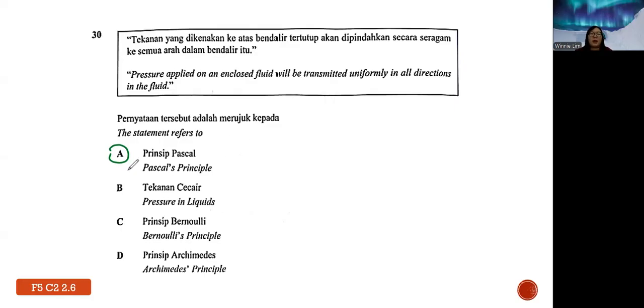So for those of you who have not yet memorized all the definitions, try to remember them by now, because you can use them not only in objective questions but also in paper 2, where there are 4 to 5 definitions. That's why it's a must for you all to know the ideas. Liquid pressure is h rho g. Then Bernoulli's principle is about speed and pressure, where they are inversely proportional: high speed, low pressure in a fluid. And Archimedes' principle says the buoyant force is equal to the weight of liquid displaced, rho V g. So all these are basic concepts.